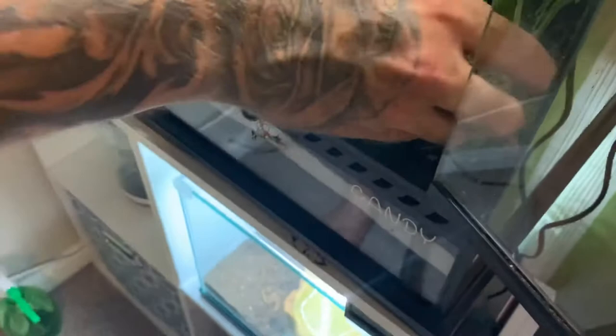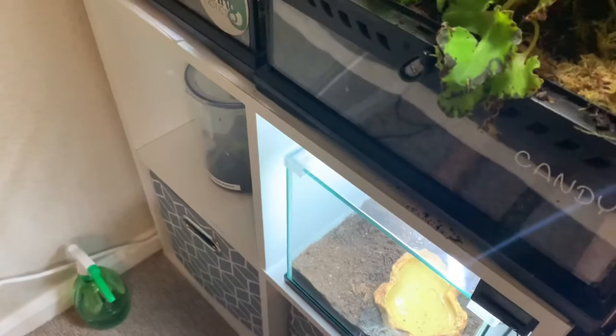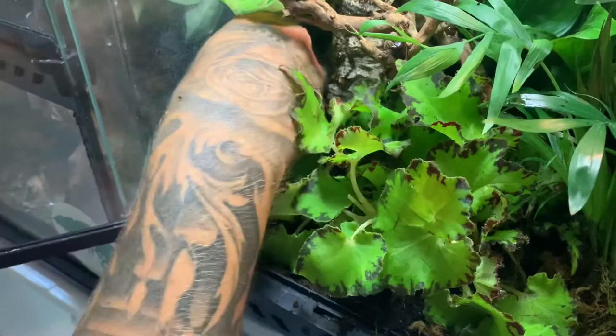So what we're doing is just bedding it around the plants and trying to tuck it in so it looks kind of neat in there, not just chucked about. As you can see there, the first thing you see when you see that is the moss now, and that will go around all of the plants. Sorry about the camera person here, not my fault, but like I say, you can just push it in the corners where they perhaps look a little bit boring or a little bit dark, not much colour, and make them a bit more colourful, something a bit more to look at.